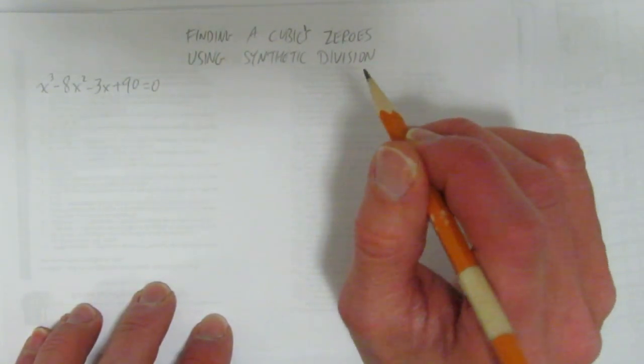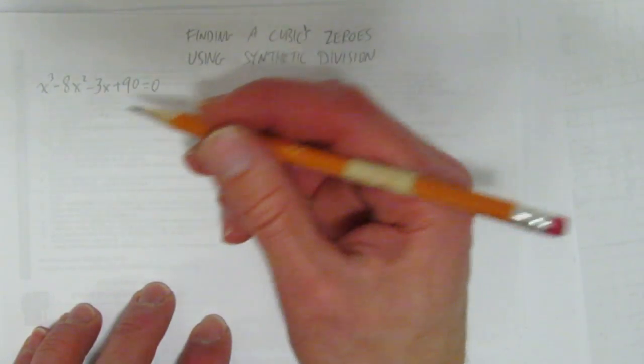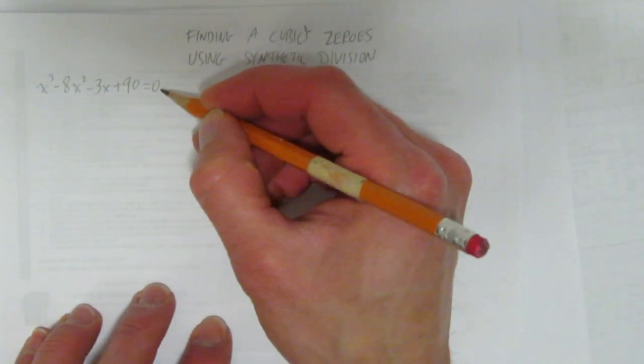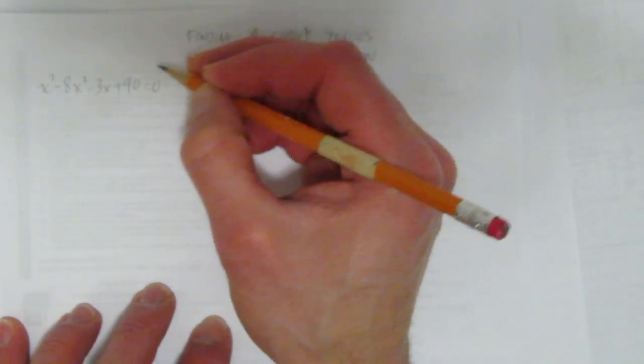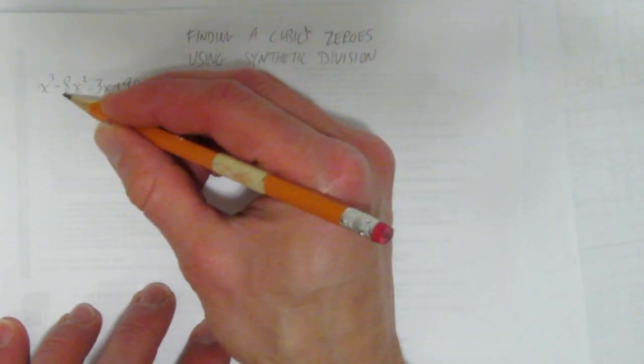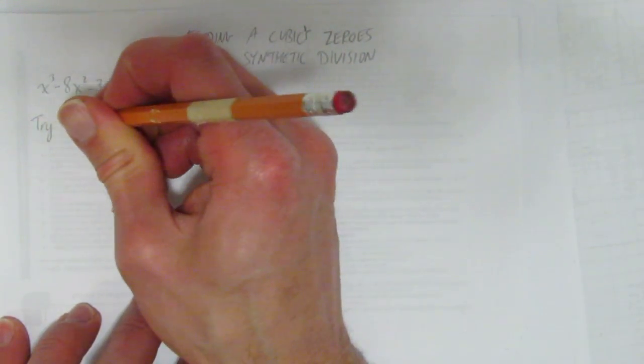But first, before we can use synthetic division, we need something that actually works, and we use something called the factor theorem. That is a factor, a zero, that's actually going to work for this equation. What I mean is, we've got to sub something in here that actually makes this equation equal 0, and the only way to do that is guess and check. We've got to try some x value and see if it works.